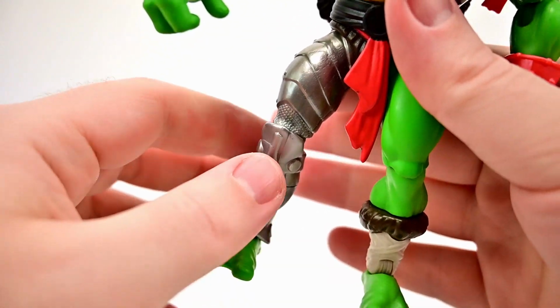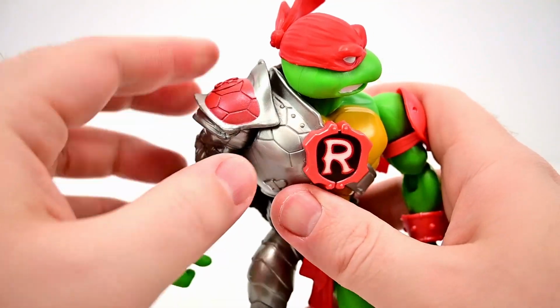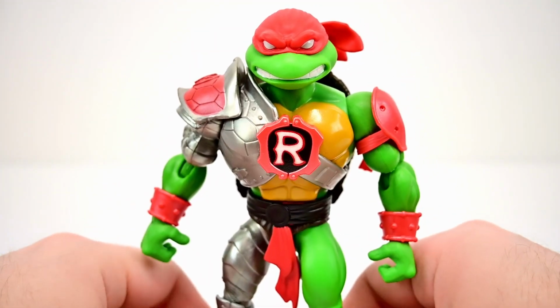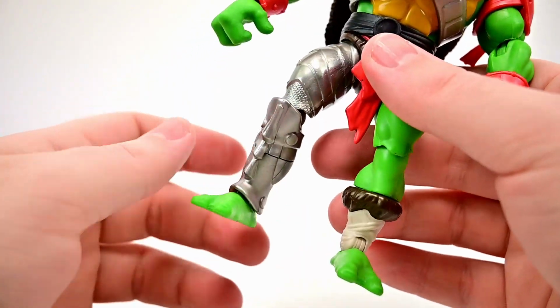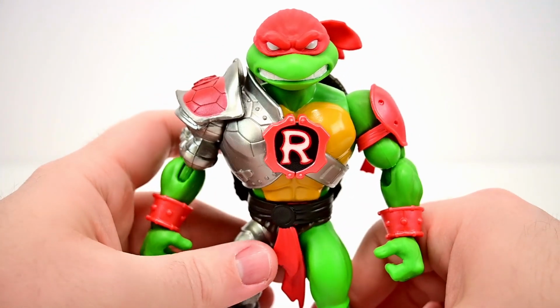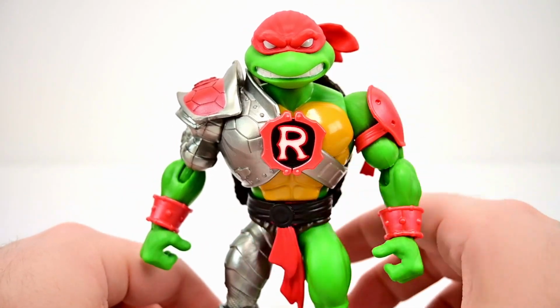So yeah, pretty much the same movement, just a little bit different in the amount of range you get because of the armor and all that, but everything else about it works out pretty much the same. Now I will say specifically with this Raphael, so far I am having issues getting him to stand with this leg specifically. It seems like it's at a weird angle, so I always have to keep it bent to get him to stand up.